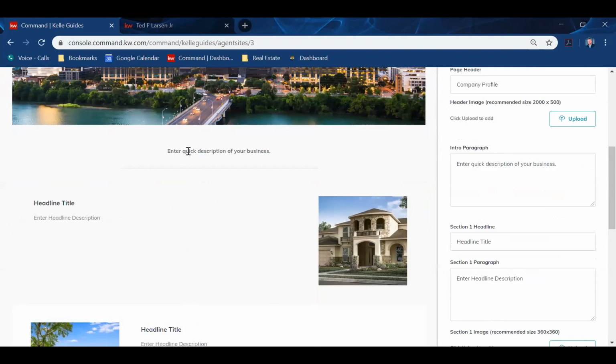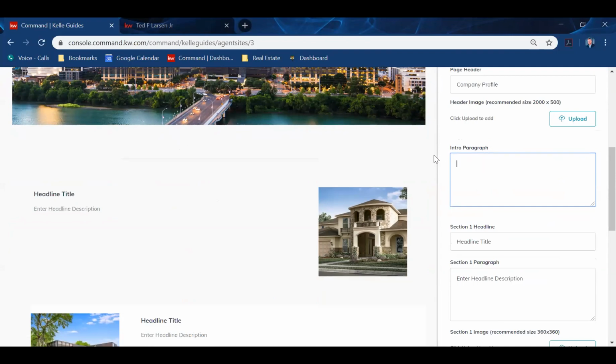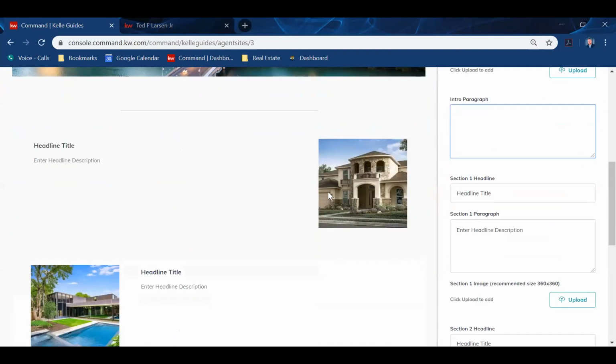Intro paragraph. And anything that you edit or change here, it's going to allow you to see where it shows up on the page, right? So if you wanted to do your intro paragraph, it's going to show you that that's where it's located. You could remove that if you didn't want an intro paragraph, just leave it blank, and then go ahead with the subsection headings.